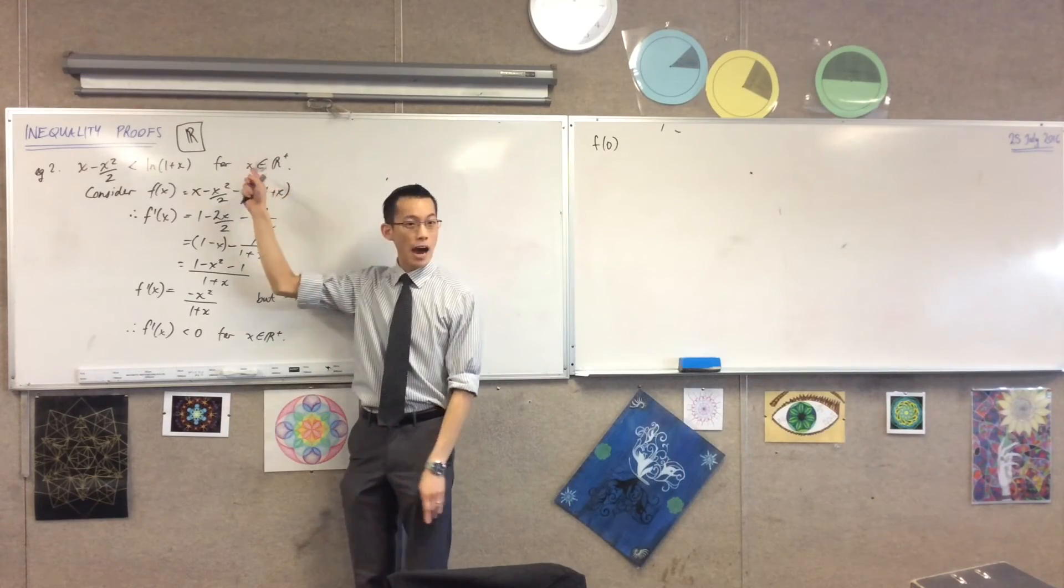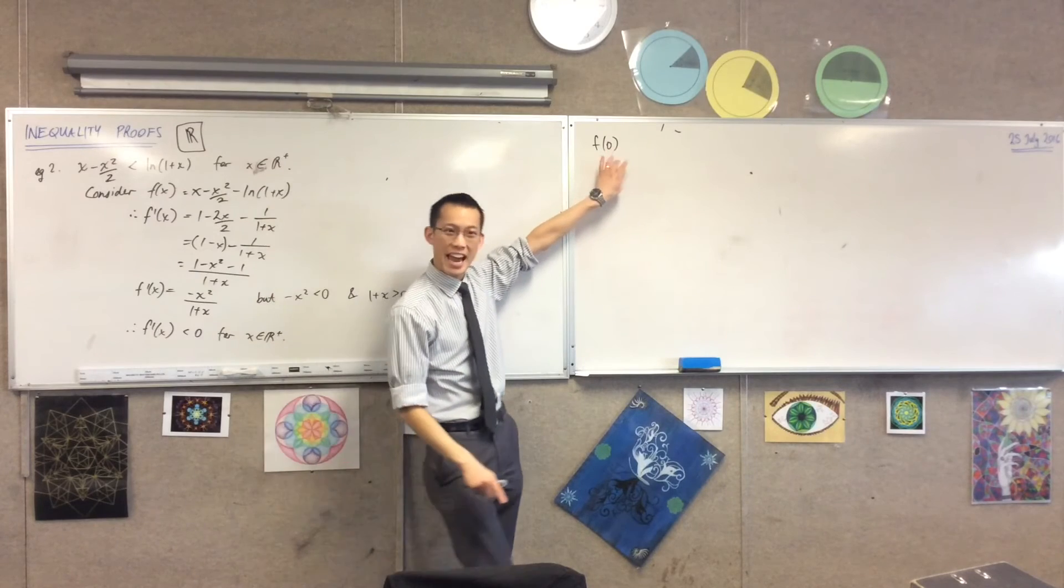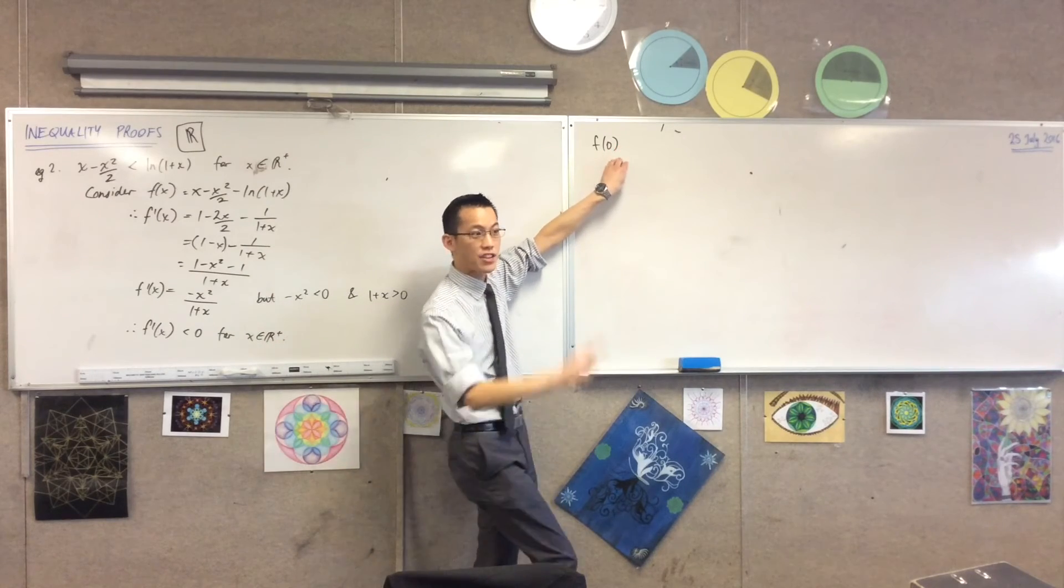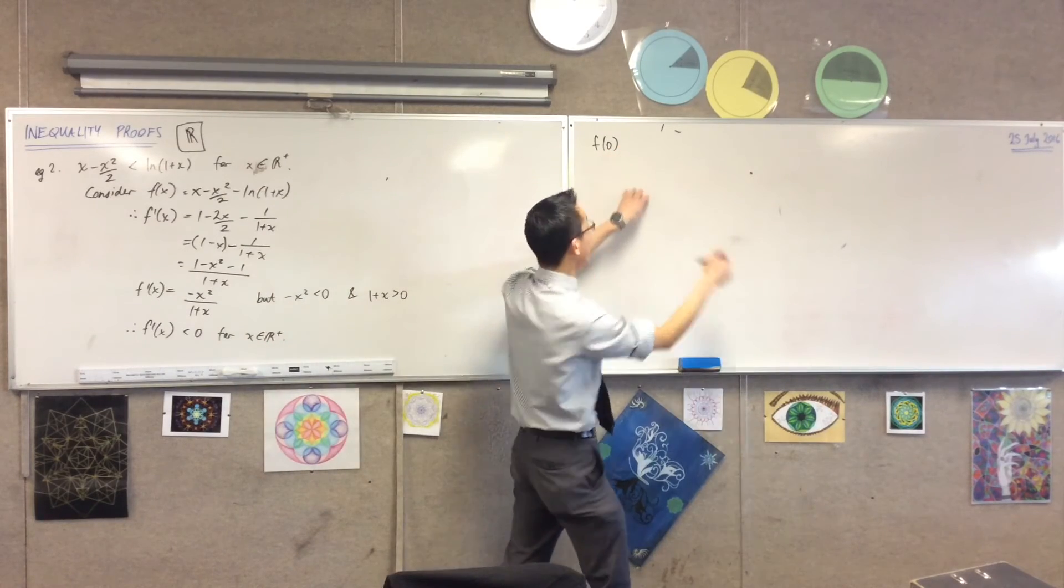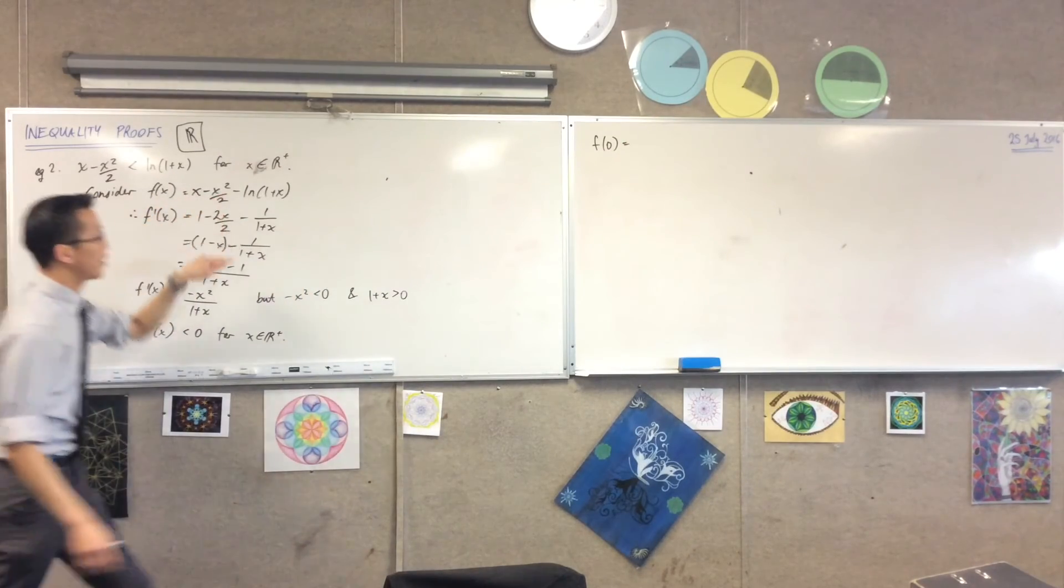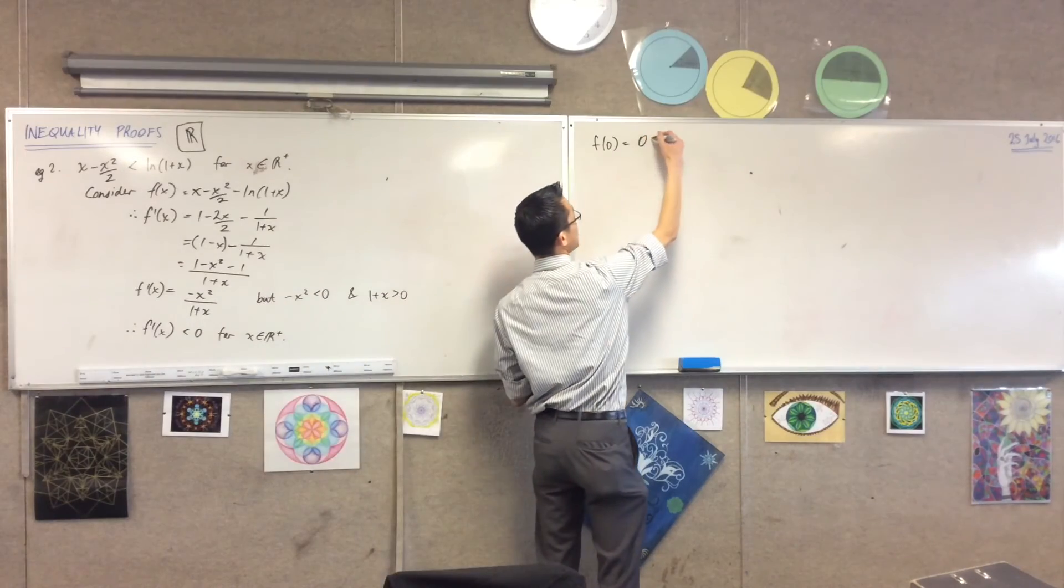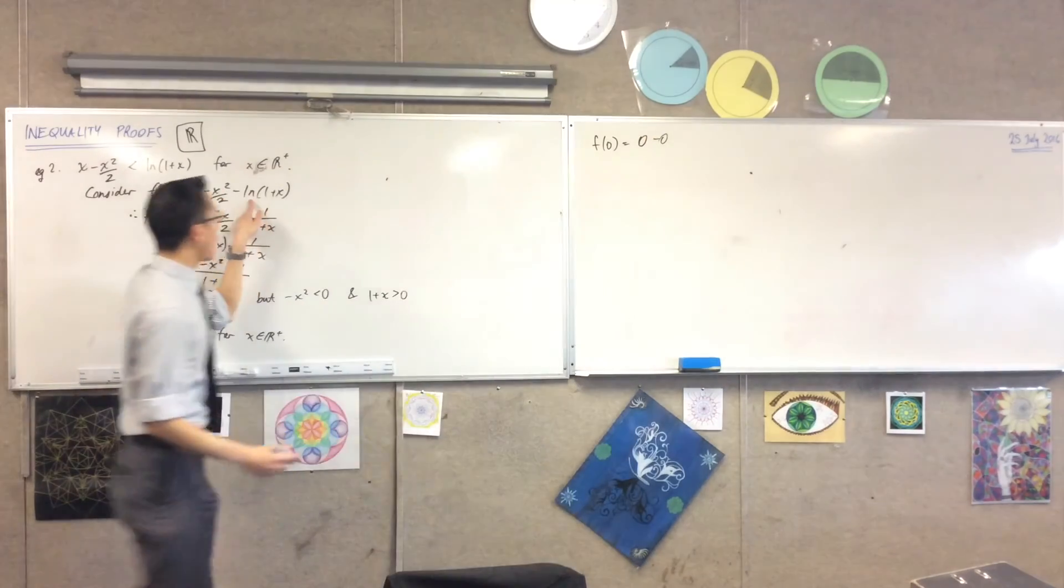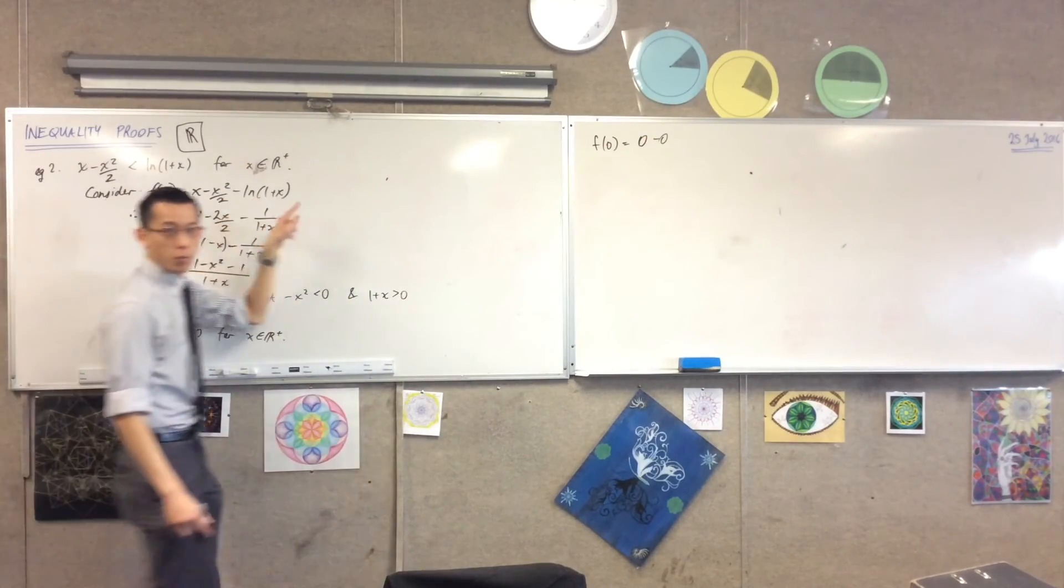I know that I've got positive value, so this is like the beginning. I actually don't even need this particular value, I just need everything after it. So what is f(0)? Well, let's just have a look. So I've got zero take away zero squared on two, so that's zero take away zero take away log of one, which is also zero.